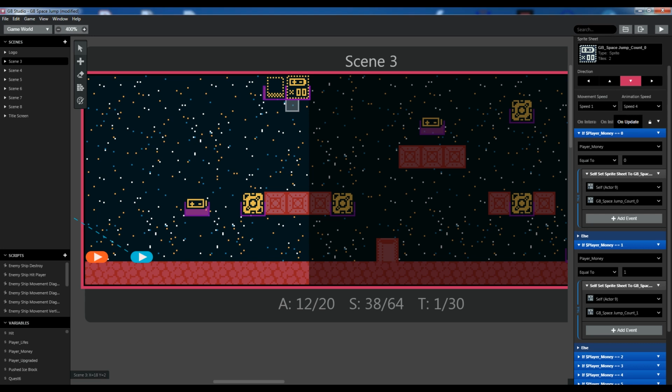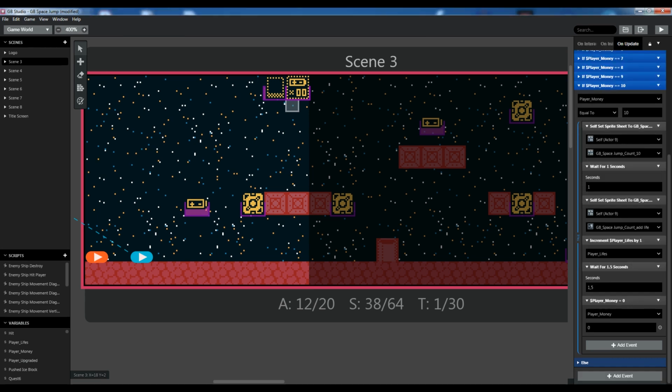The only disadvantage is that you have to draw all the sprites for this actor yourself. That's why I left it at 10 batteries for this prototype. Although of course Mario has to collect 100 coins until he can exchange them for a life. Our little Game Boy friend has a better exchange rate and I have less to draw. But to exchange the 10 batteries for a life now and to make this visible to the player, we now give the command at 10 batteries to first show the 10 sprite, wait for a second, and then change the sprite to the bonus life.